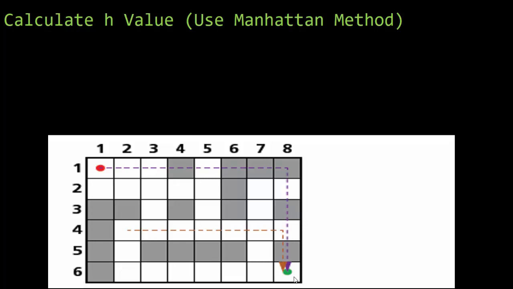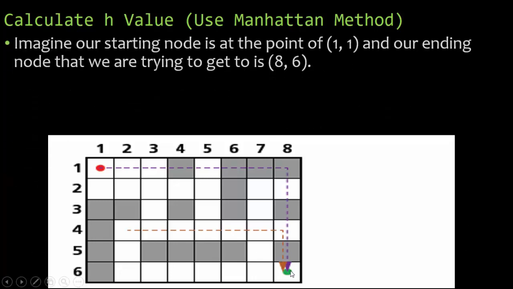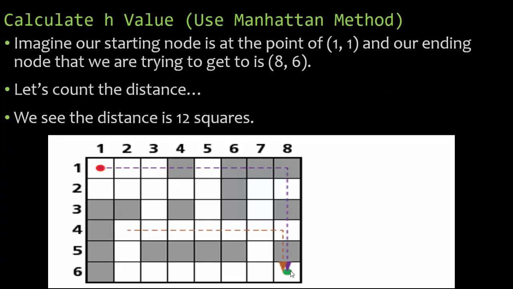But what if I don't go through the blocked moves? Now, when you're counting the distance, we are not looking for the shortest path. So you're going to go up, down, left, and right. You are not going to go diagonal. So let's go around the gray squares. 1, 2, 3, 4, 5, 6, 7, 8, 9, 10, 11, 12. Let's try another way. Again, 12. As long as I'm working towards my goal, I'm always going to count the distance correctly. So we counted the distance and we see that it's 12 squares.